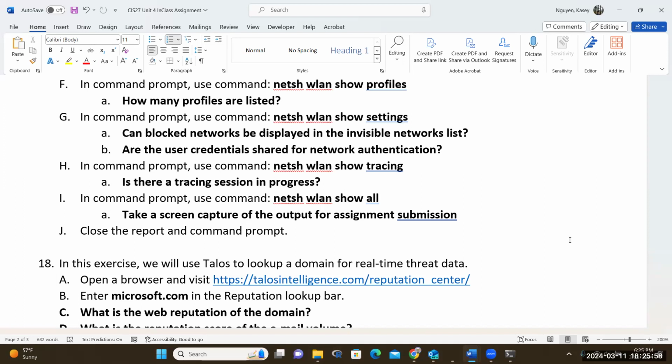We can take a screen capture for step I once you do a show all. I don't need a bunch of screen captures, right? You can take the last part where it shows the capabilities, or whichever part that you deem you wanted to look at again, because your assignments are going to be for your usage.